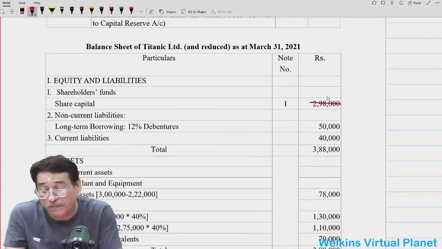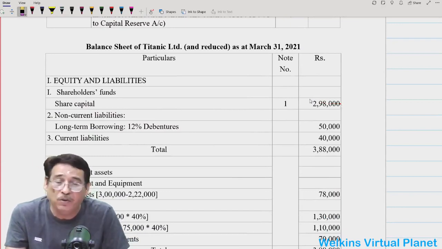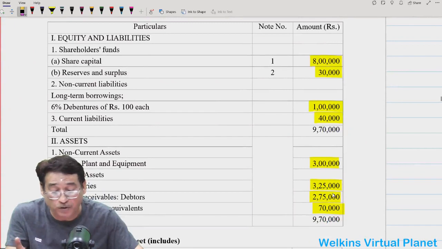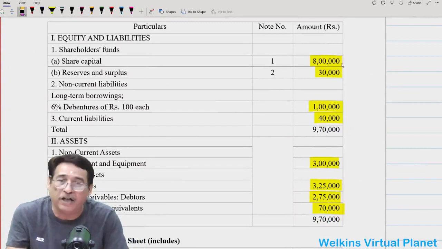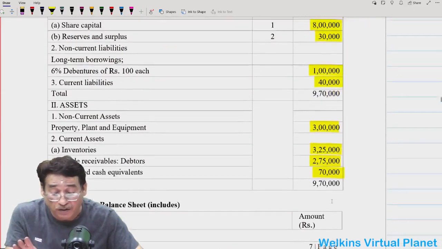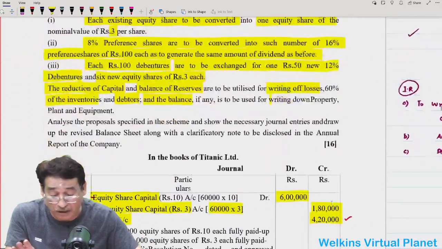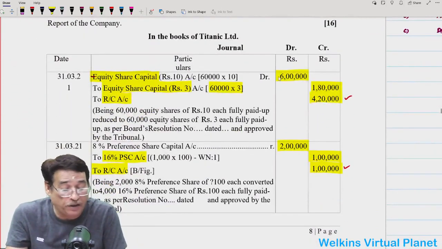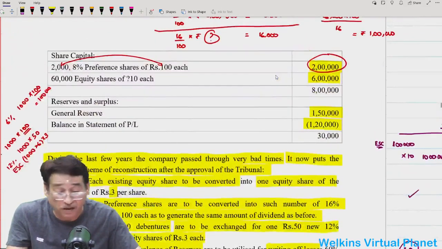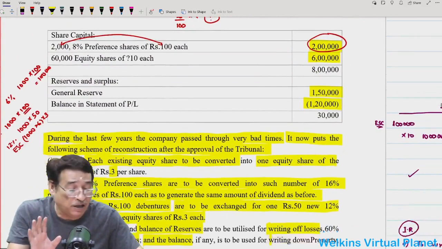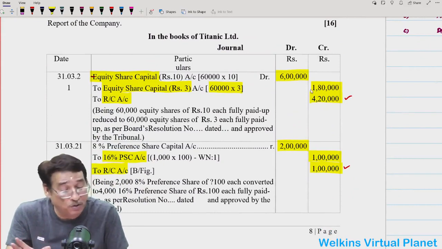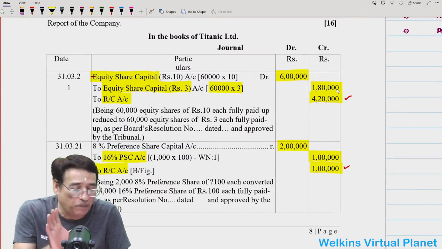Now, share capital 2,98,000 is given to you. It is very easy to compute the balance of the share capital. I tell you, you can take the calculator and compute it within a flick of a second. For example, there is a credit balance 8 lakh. Correct? You type in your computer 8 lakh. Then after 8 lakh, you look into the entries which you just passed. In the entries, we have debited equity share capital, whose original balance is not 8 lakh, that is 6 lakh. Then you have debited 6 lakh. So right now balance is 0. Now you have credited 180. So present balance is 180.